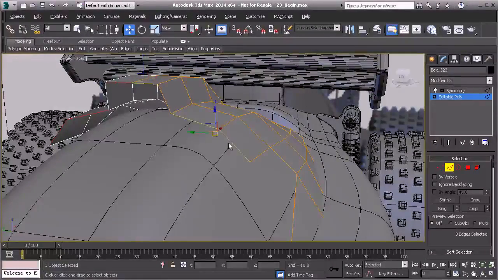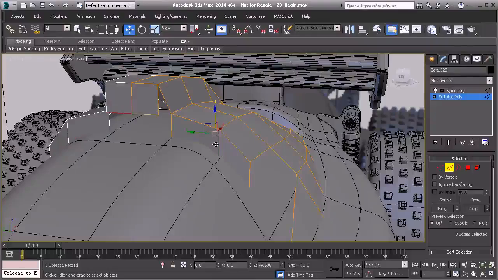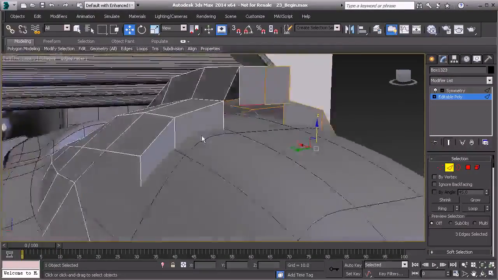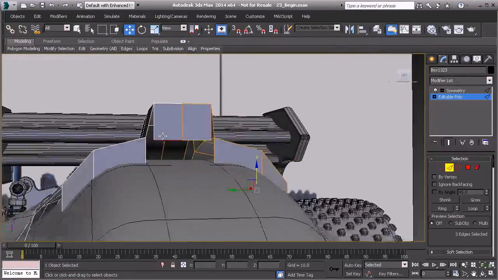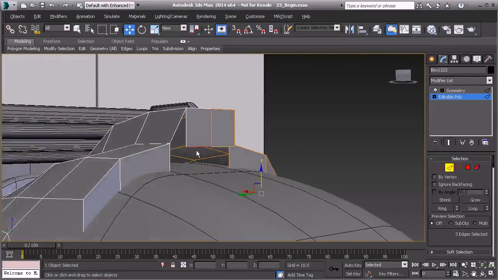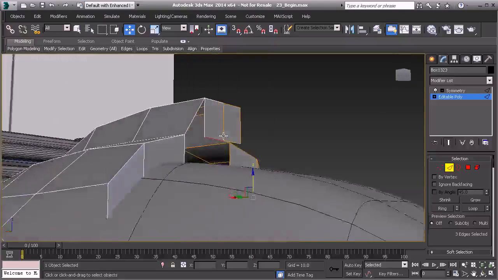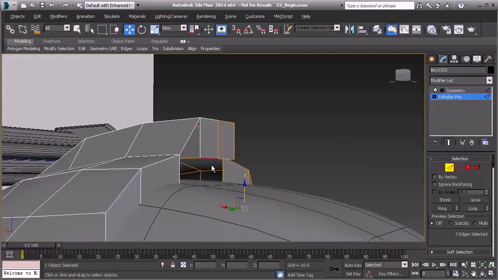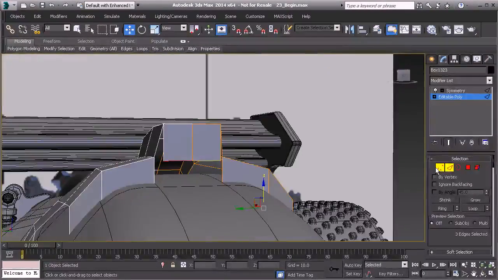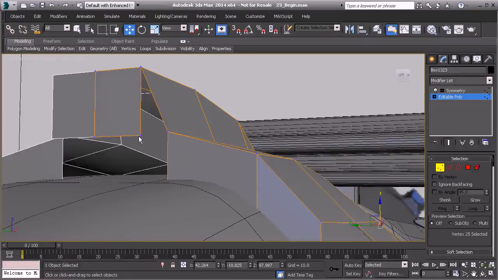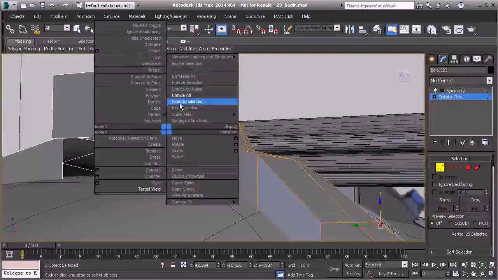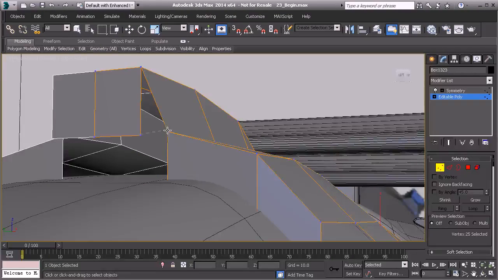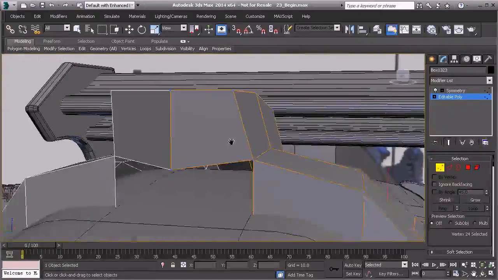So with these edges selected, I'm going to hold down Shift and drag, and that's going to create a set of edges off of those edges that I had selected. Okay, so what I'm going to do at this point is I've only selected a certain set right now, but you'll see here that I have a gap. So what I'm going to do is I'm going to go to vertex mode, and inside of vertex mode I'm going to just simply weld this vertex to here. So let's go ahead and do that. Target weld, right click, target weld, and go from this vertex to this one. So you'll see that that has been snapped there.